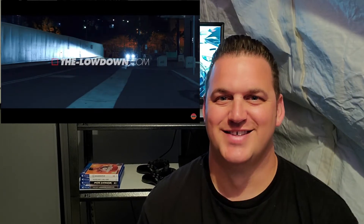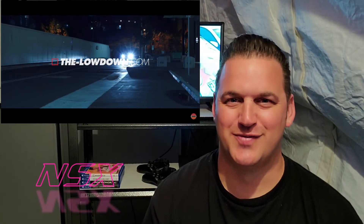My favorite car looks-wise to ever come out of Japan has got to be the NSX. It's breathtaking, it's beautiful. Exterior-wise, it's the only car I would trade my GTR for — if it was a manual, I'd do a one-for-one trade. They're really sought after and hard to come by, but every time I see one I kind of stop in my tracks. The FD RX7 is beautiful too but so small inside. The best looking car out of Japan is the NSX.